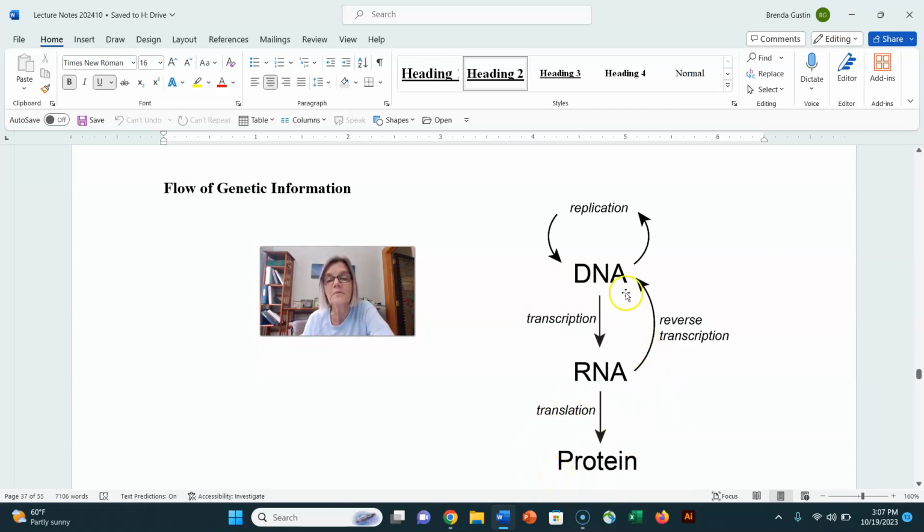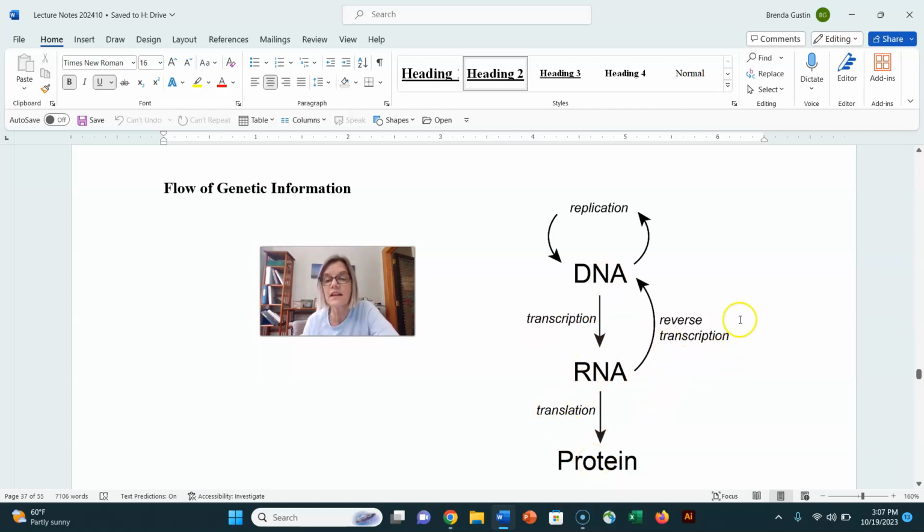And so DNA molecules are going to stay in your cell all the time, or in the bacterial cell. The RNAs are going to be copied. They're going to be temporary copies. You're going to make proteins from them. They'll disintegrate after a certain period of time, and you'll stop making those proteins. Okay. If you need more proteins, you'll make more RNA. So DNA transcription, RNA translation makes proteins.